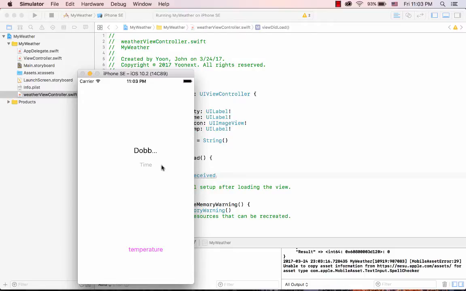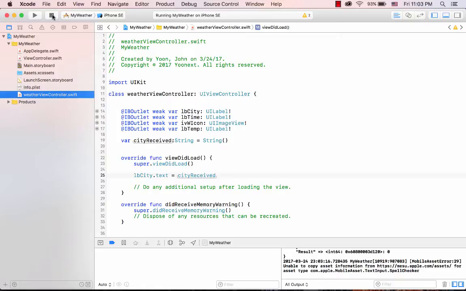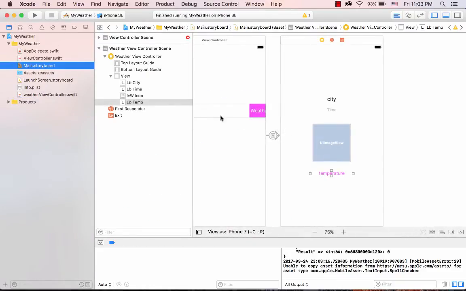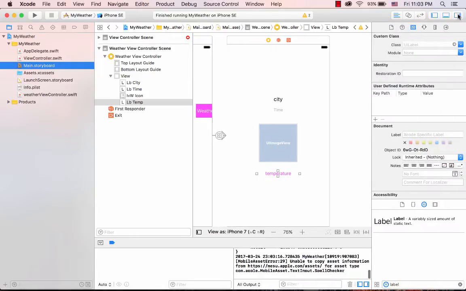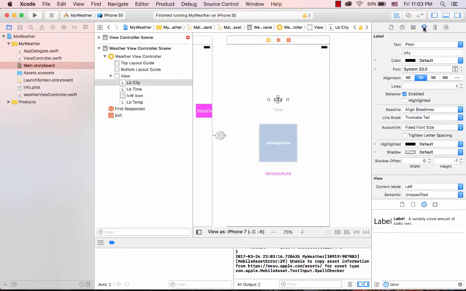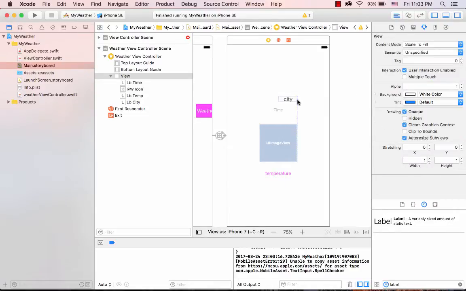Somehow it works, right? So let's come back here. We didn't do any of this yet, right? City, what is the size of the city? I want to make this a little bigger.